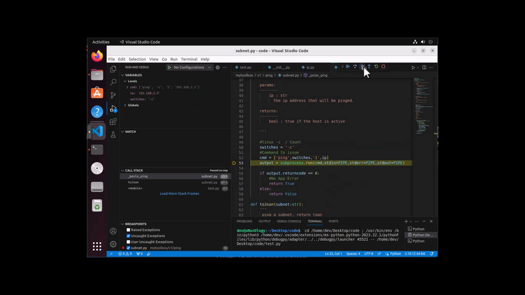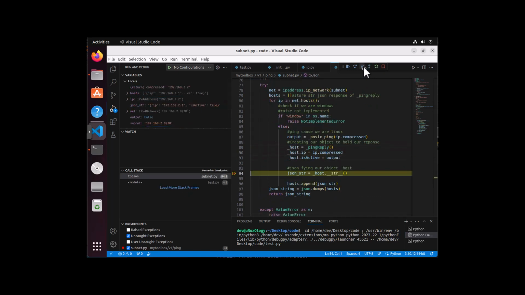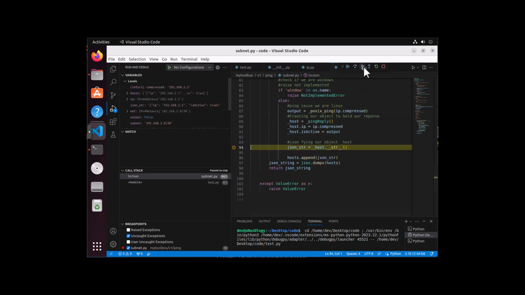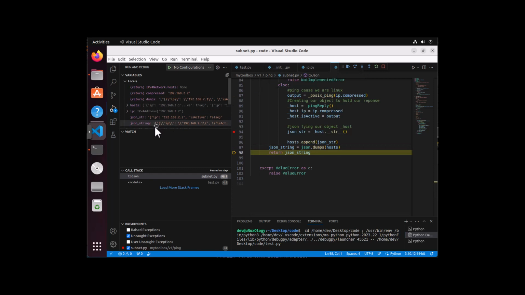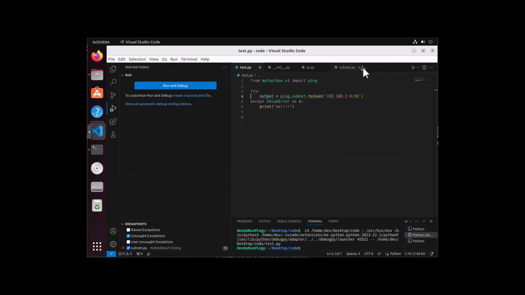Pinged. Create a string. Cool. I think it worked. Wow. Want to take a drink? All right.